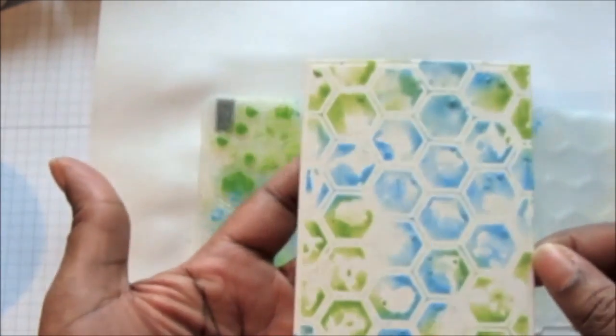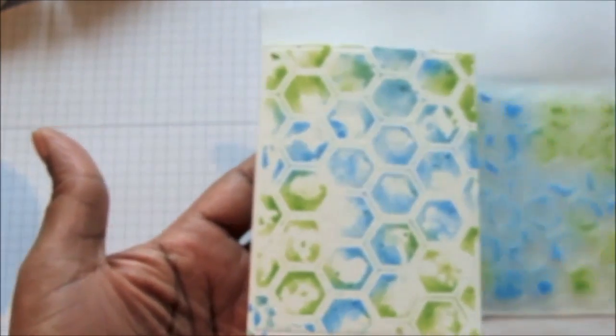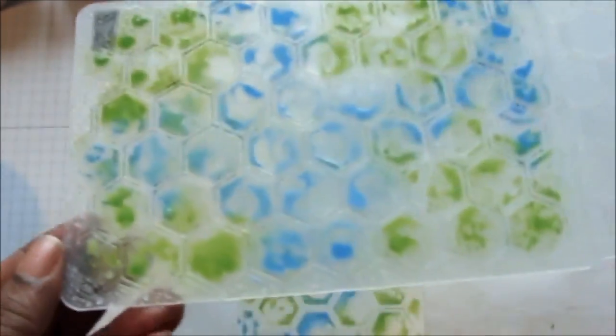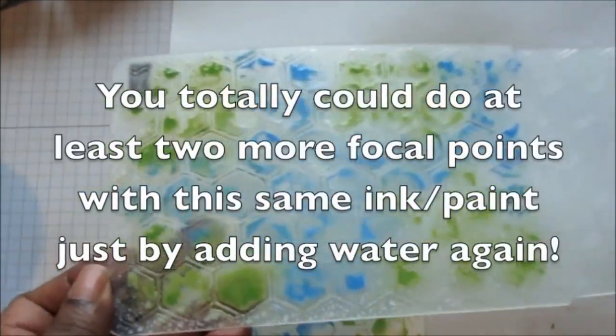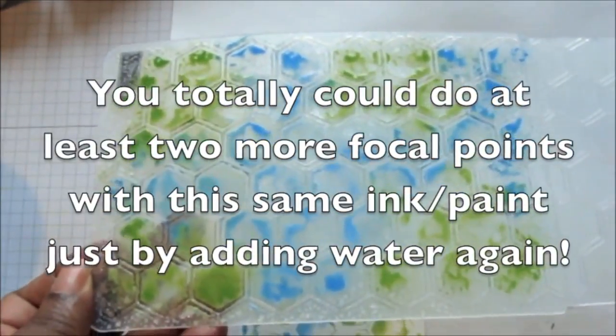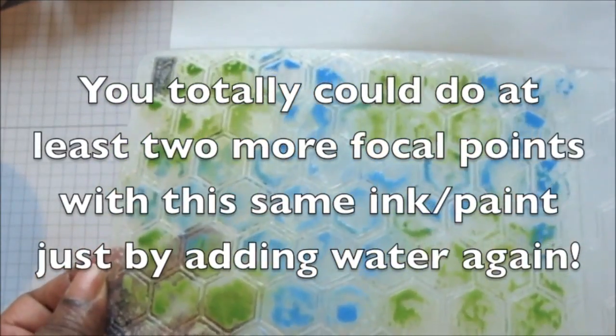And then I'm going to pick it up, and voila, that's how easy this technique is to do. Now what I'm going to do is give it time to dry, and then I'm going to come back. As far as the folder goes, I'm just going to take this under tap water and rinse it, and it will become perfectly clean again. The problem is, rinse quickly. Don't wait to rinse, because this is paint, and so it'll be permanent when it dries.